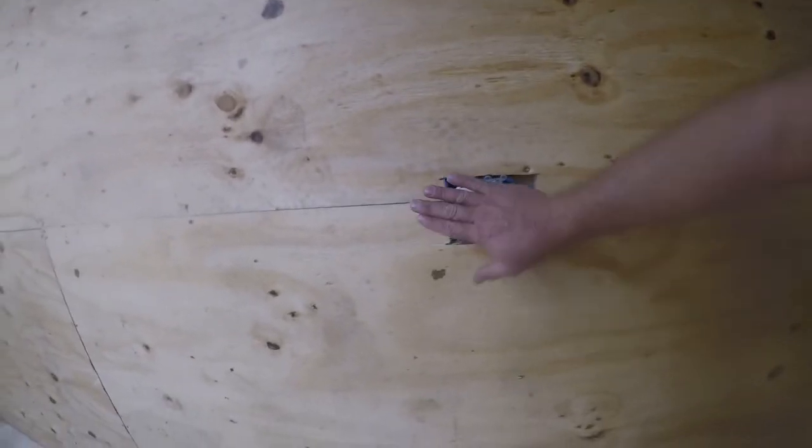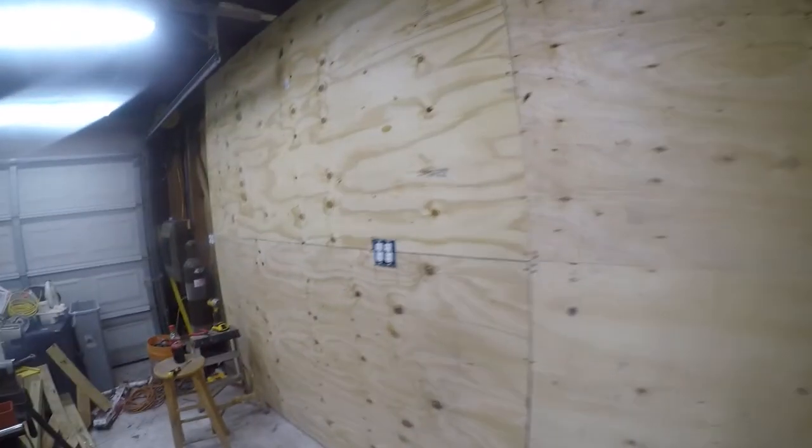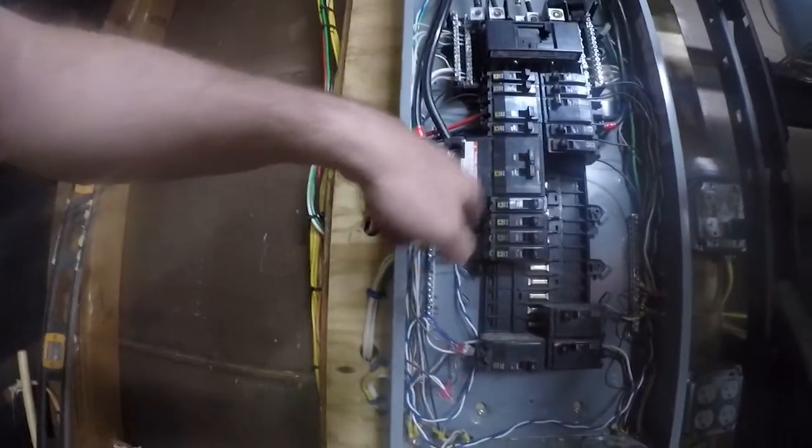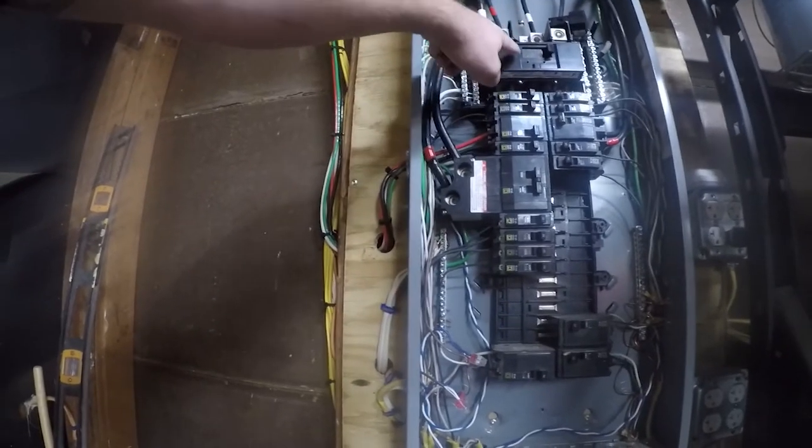All right, so I think that's it for tonight. My hands hurt. I've got a little bit of tennis elbow going on in my left arm. So I got these three sets of outlets in. I'm not going to wire the breaker because A, I can't find it, and B, I need to run this neutral wire up behind here, and to do that, I want to turn the power off.